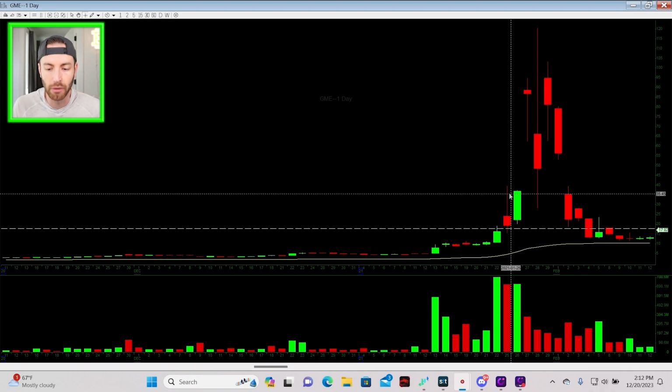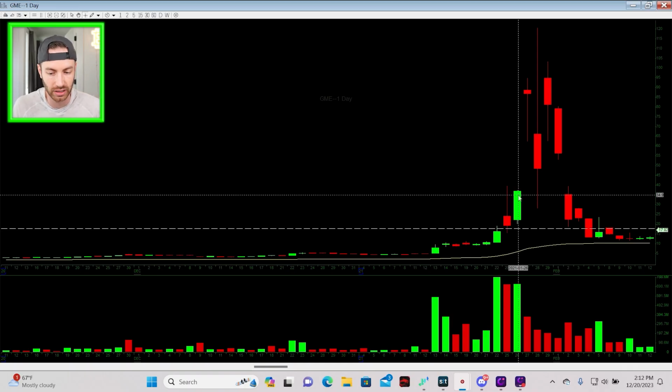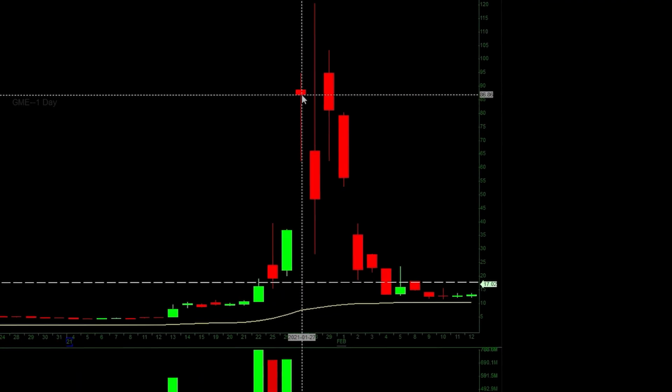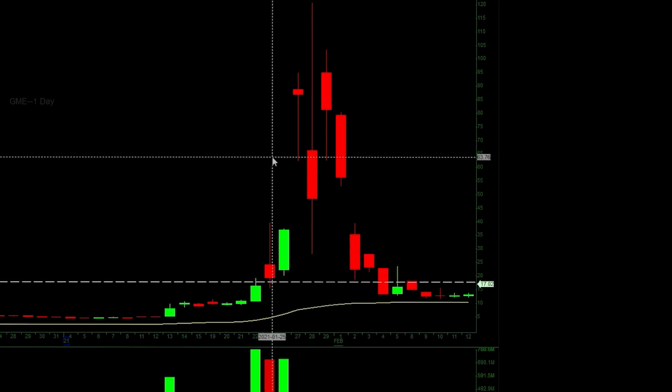People get caught in that, right? Short sellers get stubborn to that. This is a very powerful move that people don't want to believe or expect if you're on the short selling side. And so what happens the next day? It literally gaps up to the 80s, like over 100% gap up. And again, at the time, this was now in the hundreds place before the split, but you get the idea here.